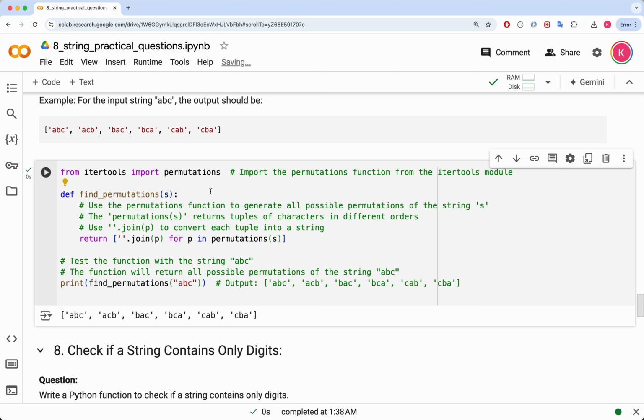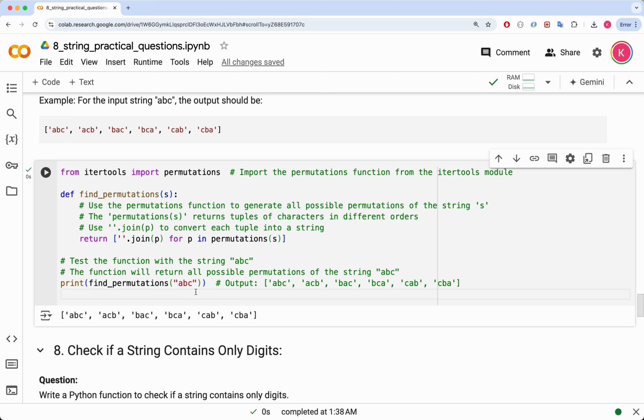The permutations(s) function takes the input string s and returns tuples that represent all possible ways to arrange the characters in s. Each tuple contains the characters in a specific order. For example, for the input string abc, the permutations function would generate tuples like a, b, c, then a, c, b, and so on, covering all possible arrangements of the three characters.